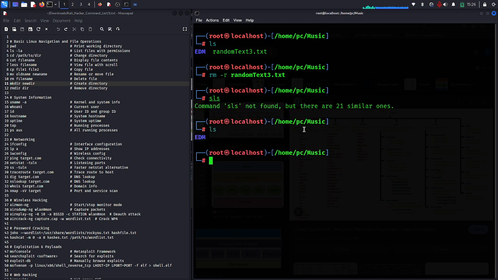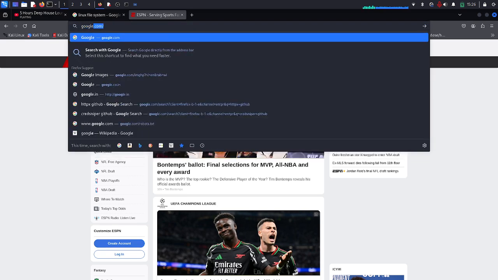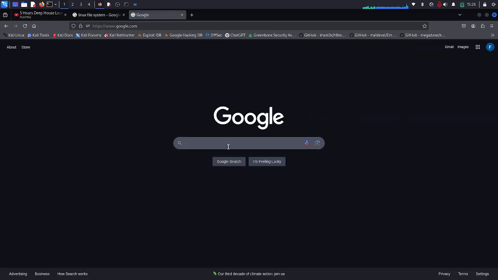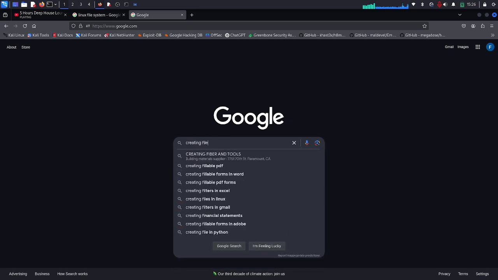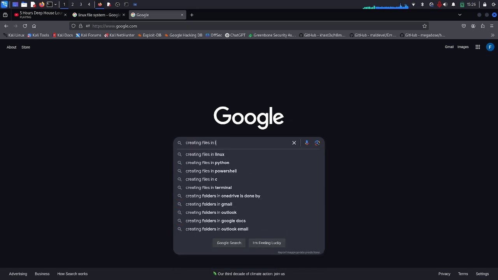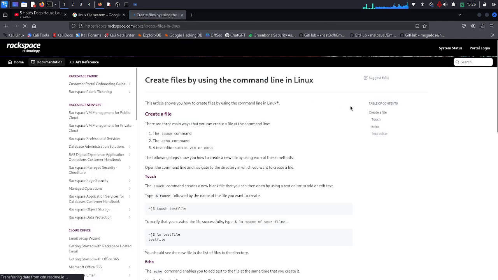And yeah, let me see something. Creating files in Linux. Touch.